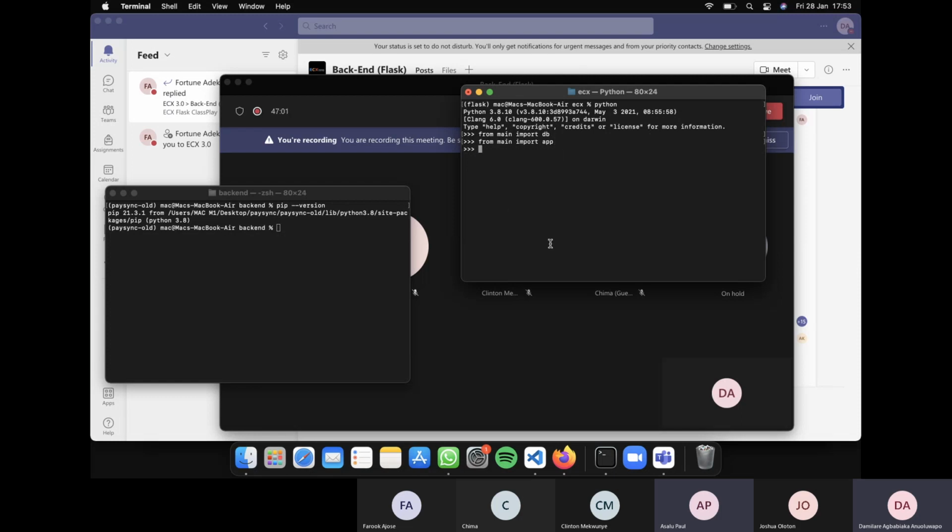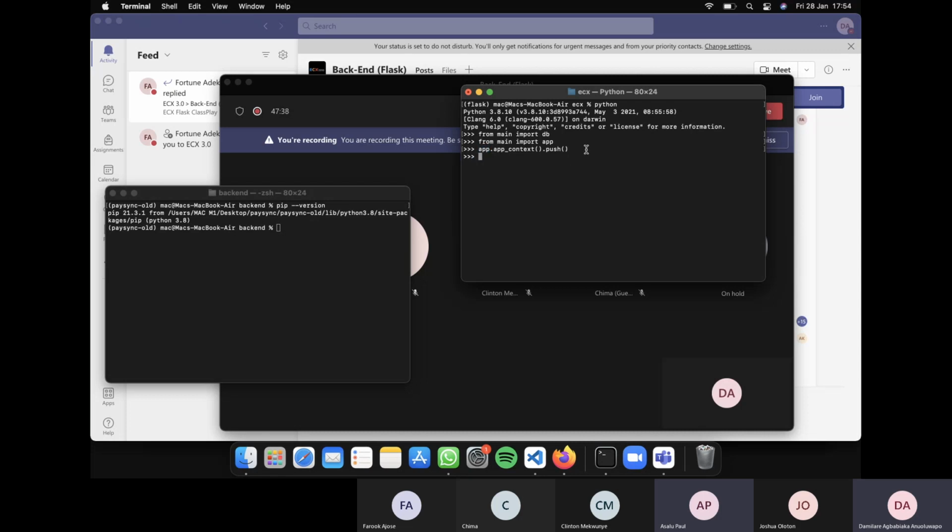Now that we have our app in this shell session, we tell the shell session that we want to push this context. The way to do that, the function Flask has given us, is app.app_context().push(). So basically, we are pushing this app context into this shell session. We're telling this shell session that the context we are working with is this particular application, not any other application. This one here.